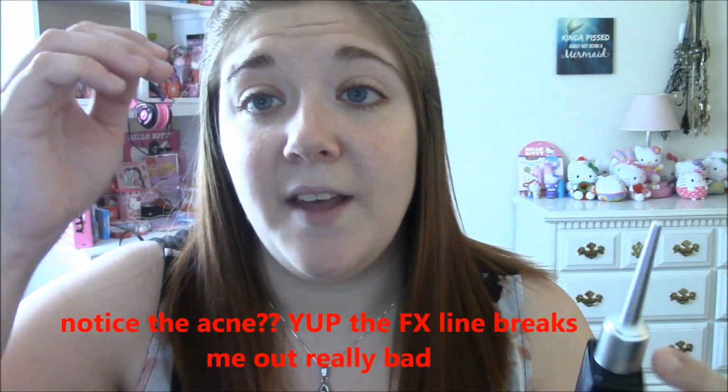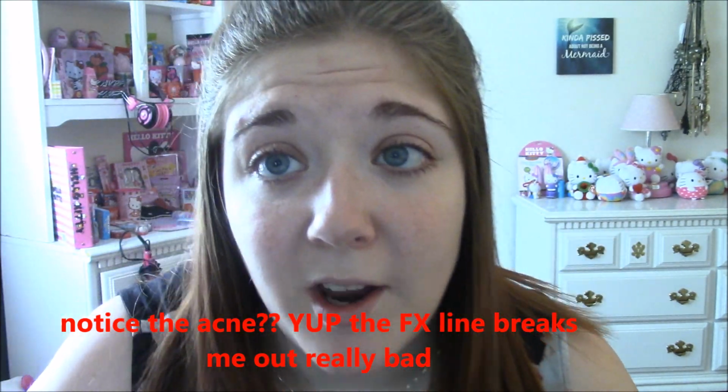And then for primers, I used my Revlon Youth FX, and this is the forehead wrinkle one. If you look at this, I literally have one wrinkle line right here. So I tried to fill it in with this as a blur primer. I've been using it for a week and I haven't noticed anything. I even try to use it when I'm not wearing makeup, and honestly, I haven't noticed a difference. So we're going to keep trying, see if it does anything.